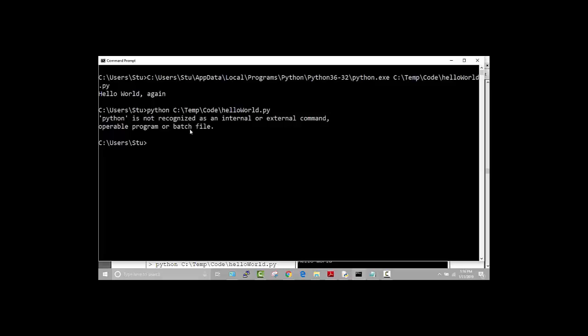Finally, if you happen to be in the directory ctemp code, then you wouldn't necessarily have to provide that path either. So it's really situational. It really depends on your situation or where you're at within the file structure. And so just make sure that the operating system knows where the application is and where the code file is, and then you shouldn't have any problems.